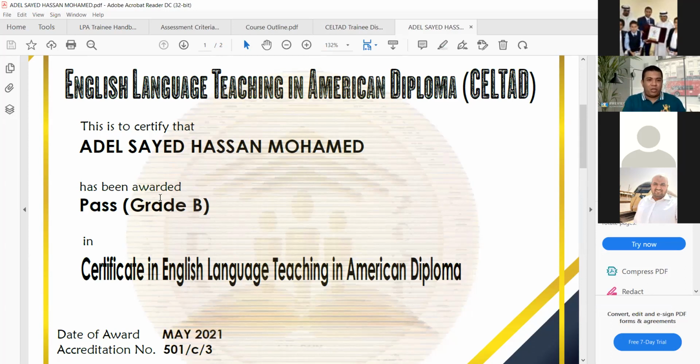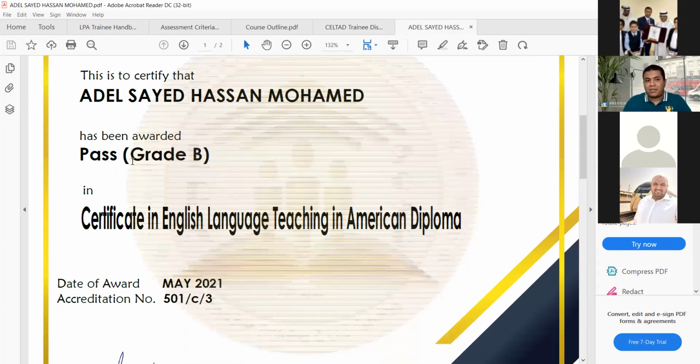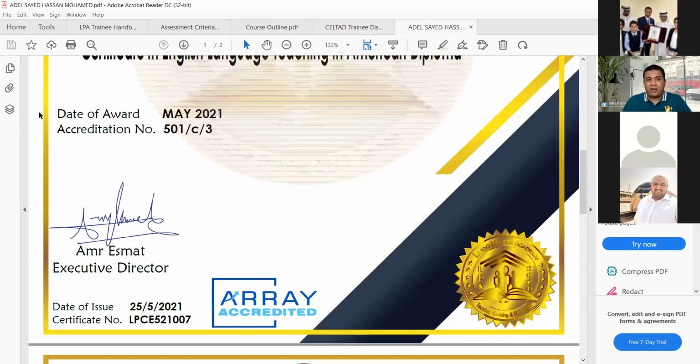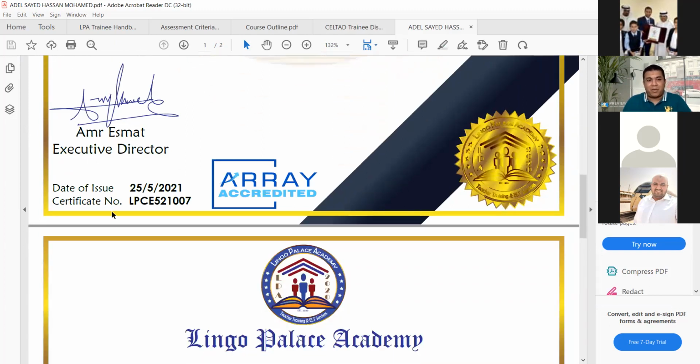It has been awarded pass grade B in certificate in English language teaching and American diploma, and then this is the date of award, the accreditation number, and this is my signature for sure, and this is a raised stamp, and here I will show you the real one, but because this is the online one.